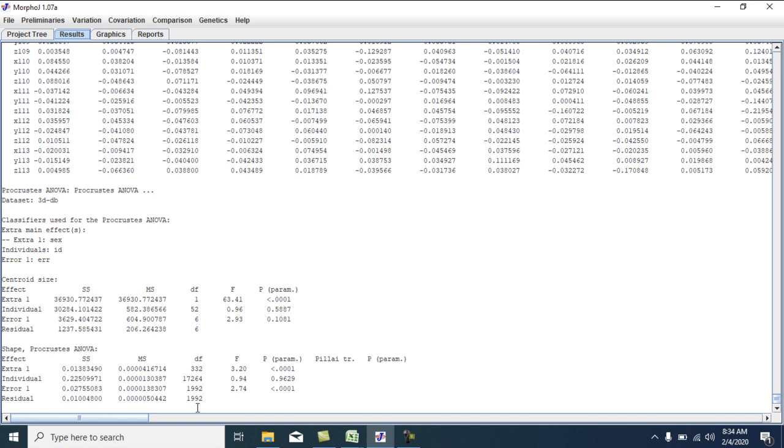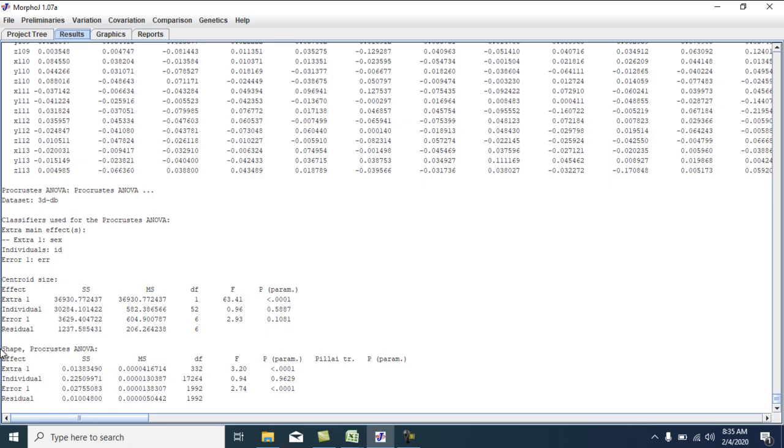So you can let go of the residual. I don't want to compute it. This can be copied into an Excel sheet and computed. I know you have been seeing something like this many times and you didn't know how to perform it, but now you can see. Also, under extra 1, the error for sex is 0.02, which is significant, and the error is also significant, but for the individual it's not significant. So you can compute this.